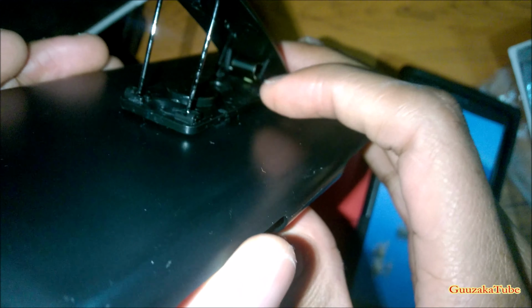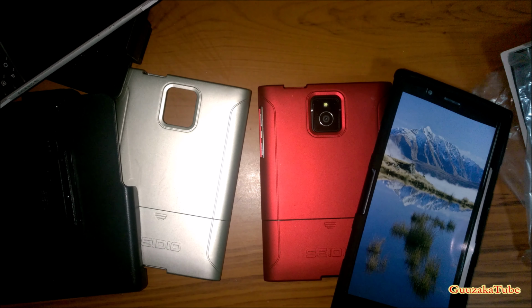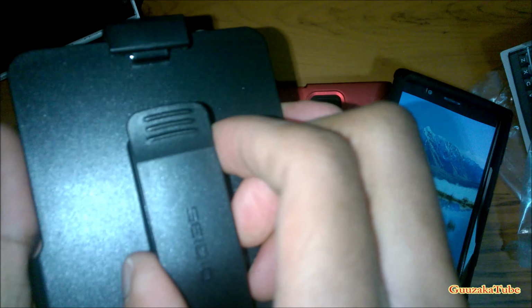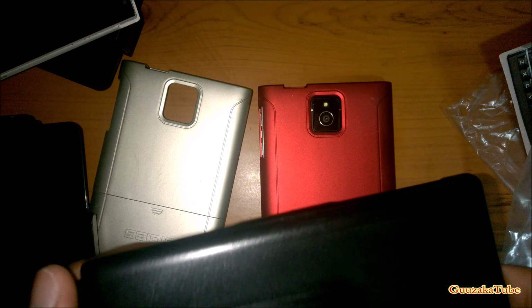gosh, I don't really know. I think it was like 14 to 16 CAD. This one with the holster combined was almost 30, so it kind of makes you wonder why it doesn't have a clip in it. It should for that pricing, but it doesn't. Oh well, it looks really nice, and at least it does come in two pieces, so you can take it apart for, I guess, easier cleaning or something, but still, it would have been really nice to have that. It's not there at all. But yeah, that's that. And I'll put this guy away.